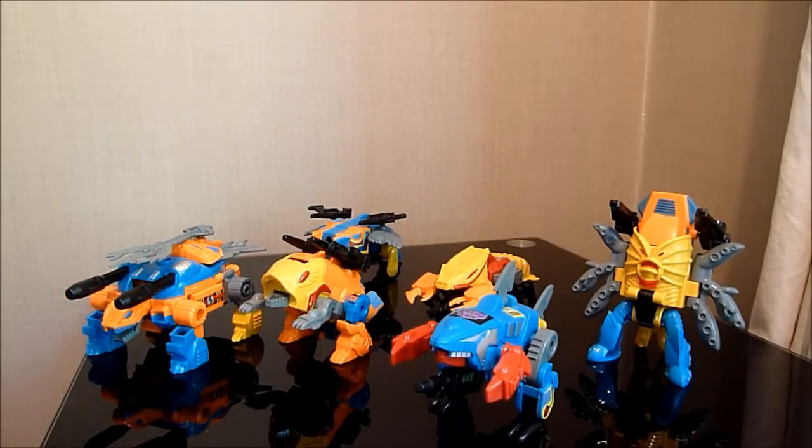I believe I also picked up the CHMS Punch Counterpunch, mainly because I just wanted something else to go with it. It was quite cheap — I think it was about $25, plus about $15 for shipping, all in with the Punch Counterpunch. I think it cost me with shipping about £60. I was quite prepared for that, so I thought, what the hell. Anyway, let's get on to this.